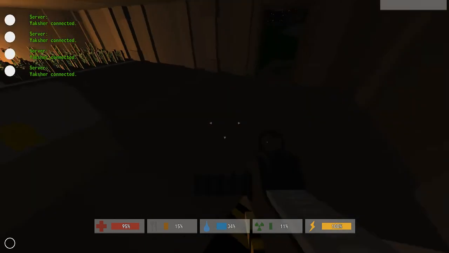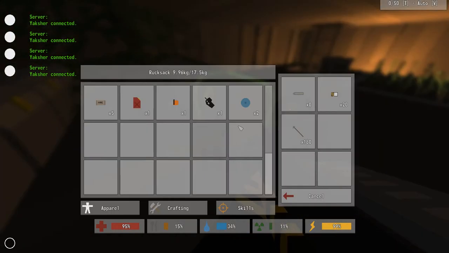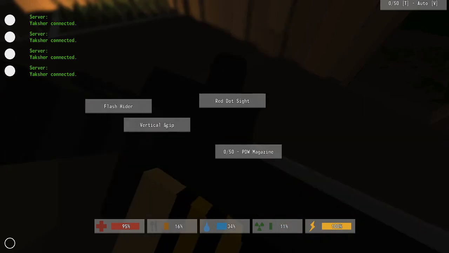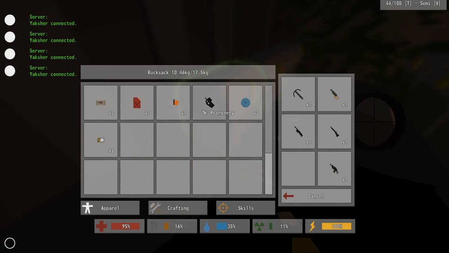Pro 90, I have it chambered in... Oh, it's out of ammo, totally. I guess I'll grab 2 of these to reload it. So to reload this, I'm going to... Oh, I'm going to drop off my Maple Strike. The Maple Strike uses NATO, this uses PDW.